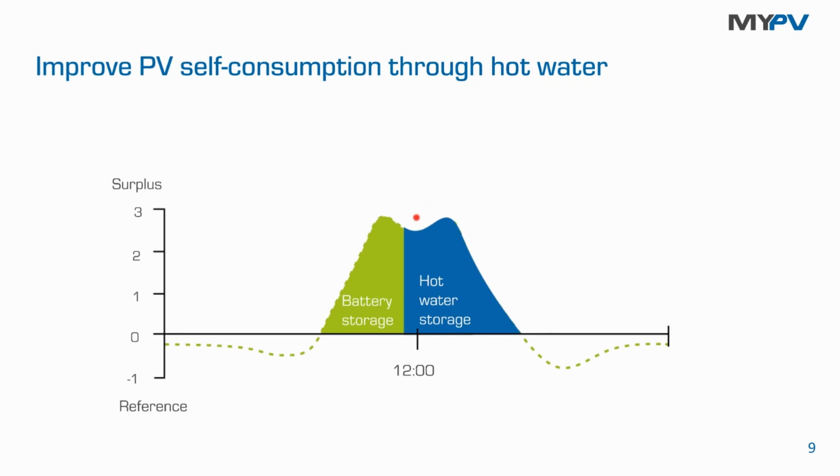And when it's not the middle of December in Europe, let's say we have a spring, summer, or autumn, then we see usually what we can see here on this diagram. Sometimes in the late morning, the conventional storage capacity of the battery is completely used. And so the state of charge of the battery is at 100%. And from this moment forward, for the rest of the day, we can make use of the excessive energy to create hot water. So this is a far better way than selling the energy to the grid for no revenue, for nothing, or for shutting down the PV system, which is the worst of all options, because we are deactivating a renewable energy system. So this is the worst thing that can ever happen.